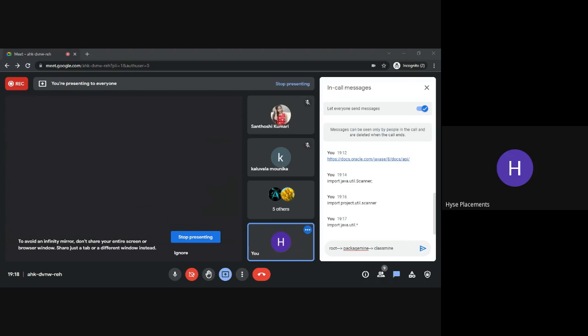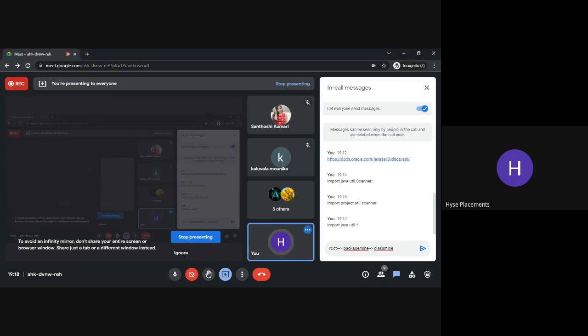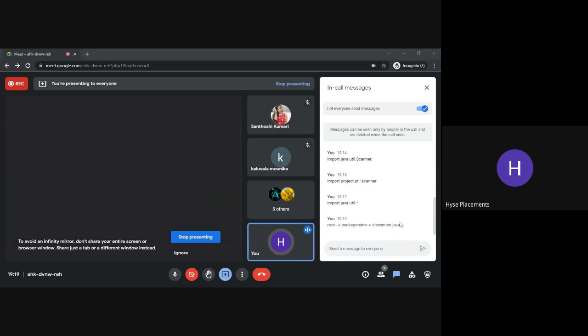That class would be named under the Java name, as a Java file. This is how your path will be given. If it is your user-defined package, if you want to define it on your own, then you have to find your file, from file to your package name, from package name to your Java file, and from your Java file to your class. This is how your user-defined packages will be defined.